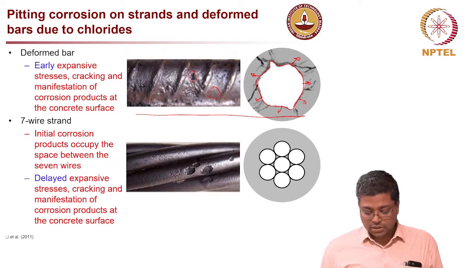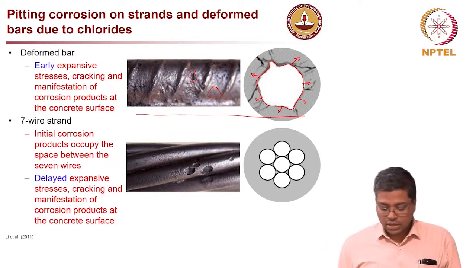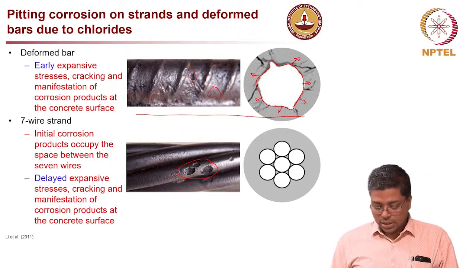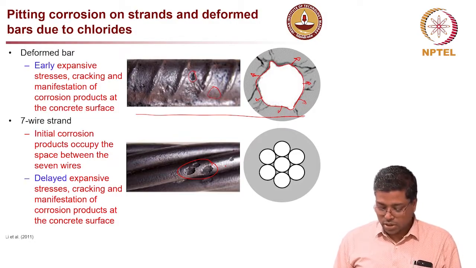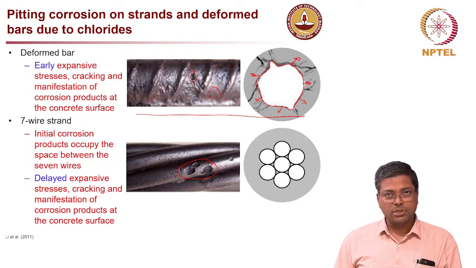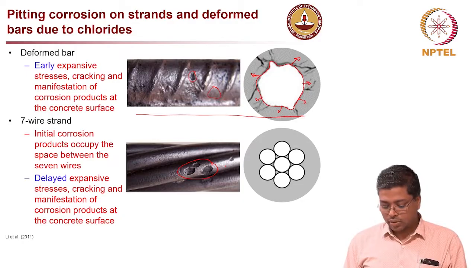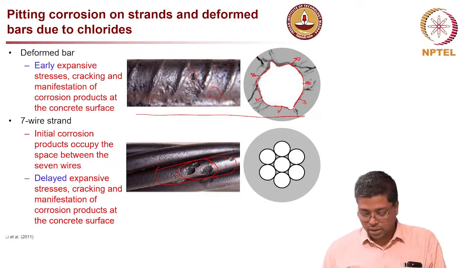But in the case of a prestressed concrete system, it's a little different. First, because of the stress, the pitting can be very localized, and you can see very severe pits, whereas some regions are not corroding at all or have very limited corrosion. Severe pits might lead to the fracture of that particular wire. In this case, this particular wire will fracture much earlier than the others, which might lead to structural problems.